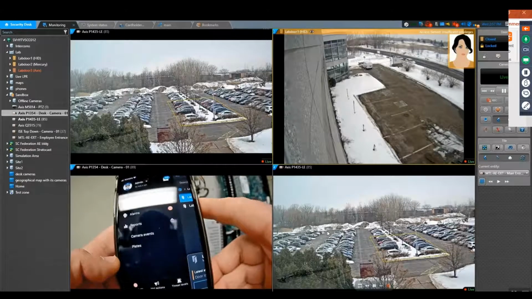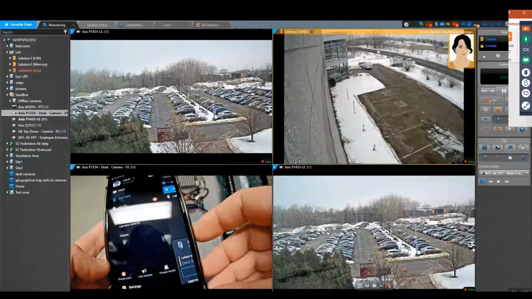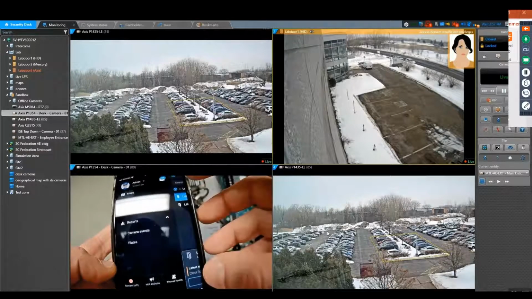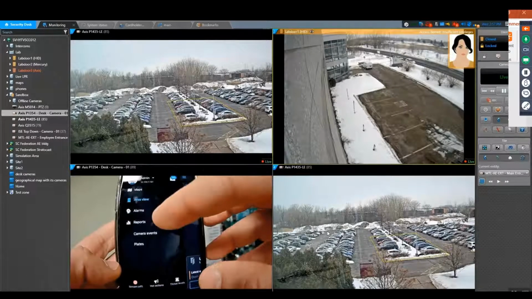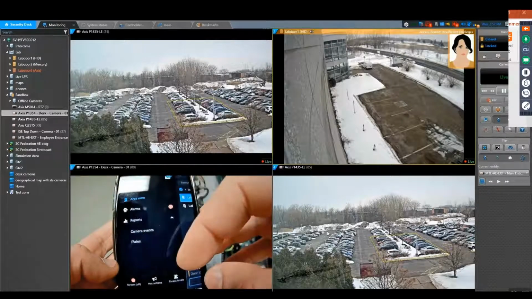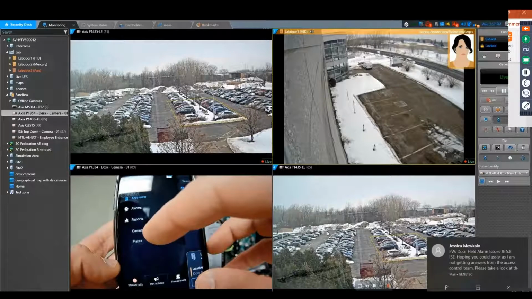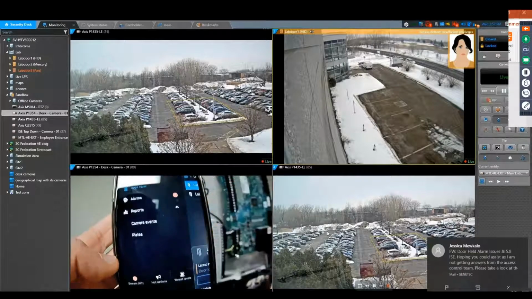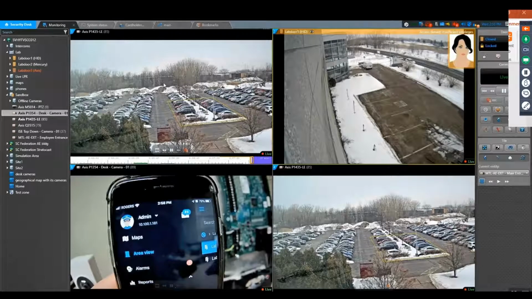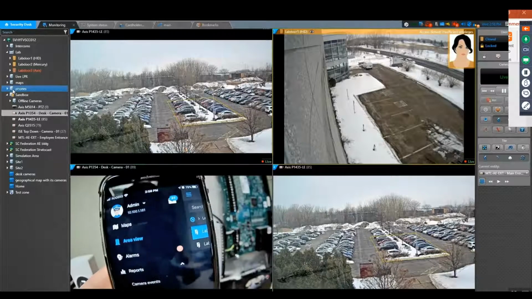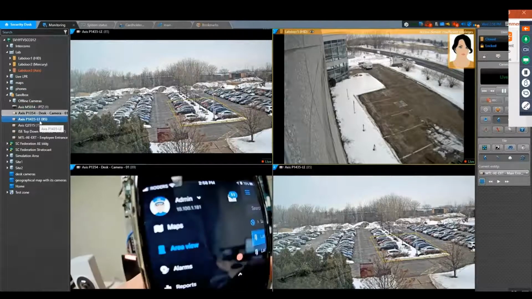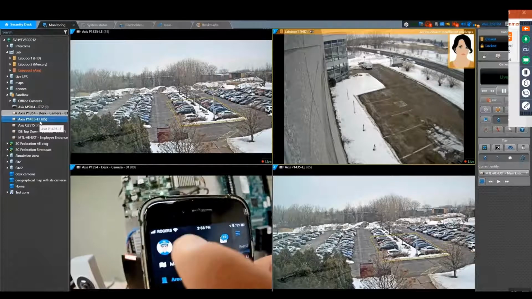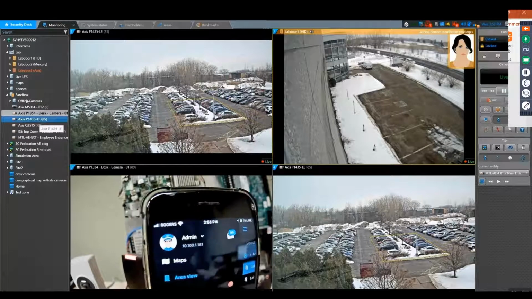So from the phone as well, you can do a lot of things. There are a few reports that you can run: camera events report and plates report for the AutoView, the license plate recognition. And you've got the hot actions as well. And you can also view the maps. So the map that I showed you, you can view it from the phone, and you can just enlarge the view and tap on the cameras and view the feed.